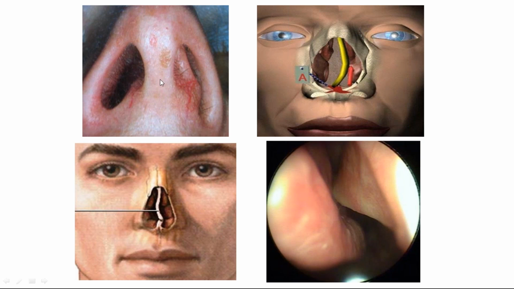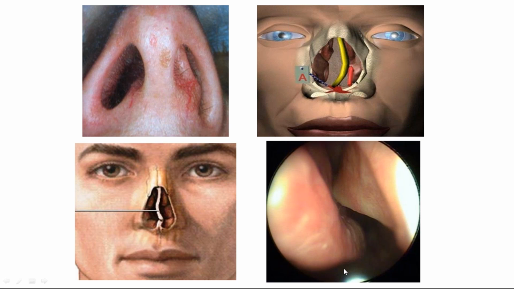You need not even, so to see that you have to raise the tip of the nose. So that is called as a tip raise test. And you can see here this is the spur, and the spur is almost going and touching the lateral wall, that is the inferior turbinate here.